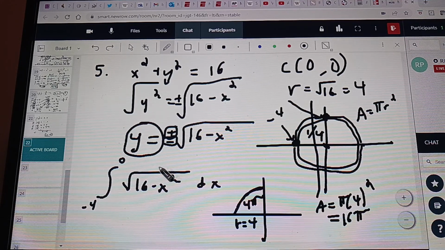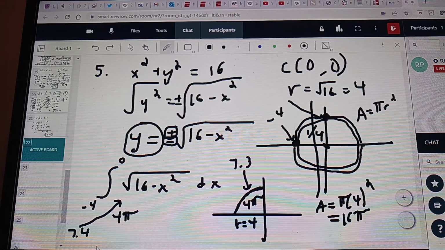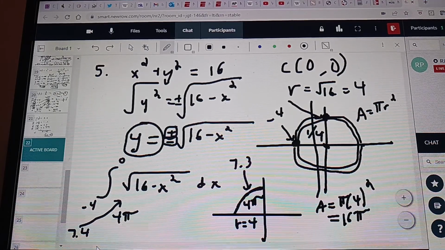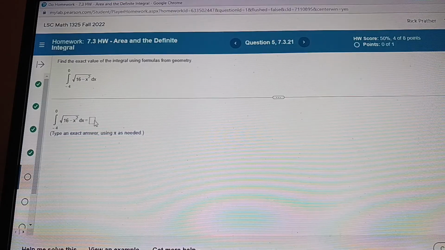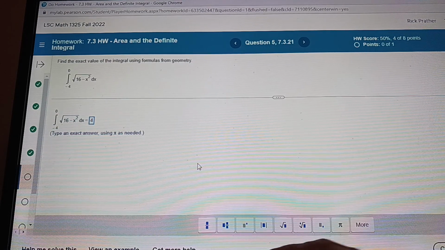And then when we do this in section 7.4, we're going to just get an answer of 4 pi doing it all the antiderivative way. There's an antiderivative calculation you can do to figure this out. And that's the point here in section 7.3. They want you to get this answer from geometrical formulas to prove to you that that's really the answer. Then in 7.4, you're going to do this the calculus way with the fundamental theorem of calculus, which was born from all this stuff about rectangles and geometrical formulas. So that's the whole point here: I'm not doing the calculus side of this yet. This is just 4 pi. I figured that out with a geometrical formula.